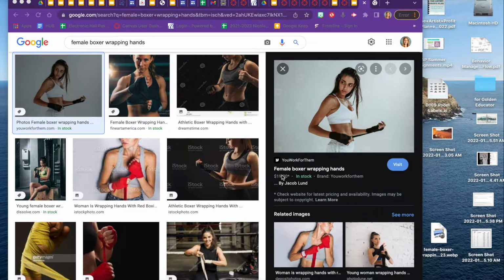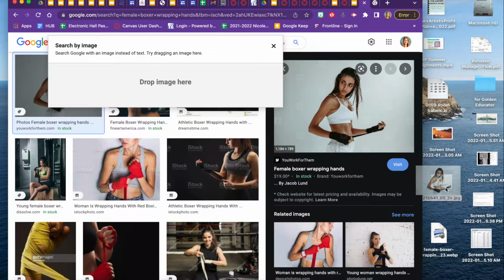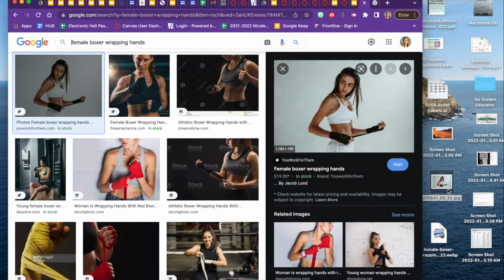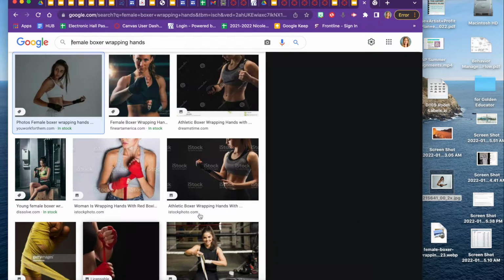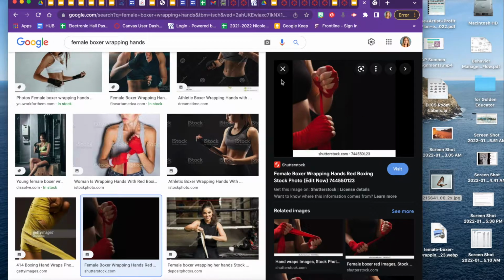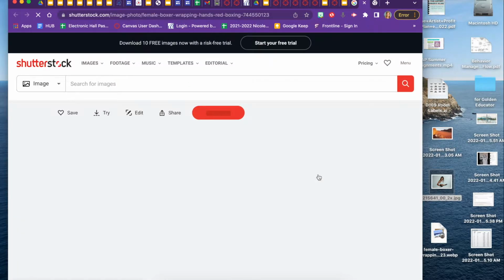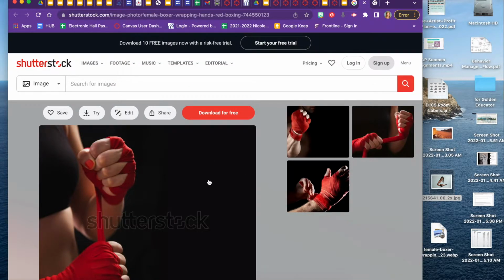Another thing that you want to know about selecting your photograph is when you drag that to your desktop, like I've done here, it actually pops up as an icon that I can then use and manipulate. I can't use it directly from Google. If I select another image, I want to make it as large as possible, so I should click into the image itself in order to download what I'm trying to do.